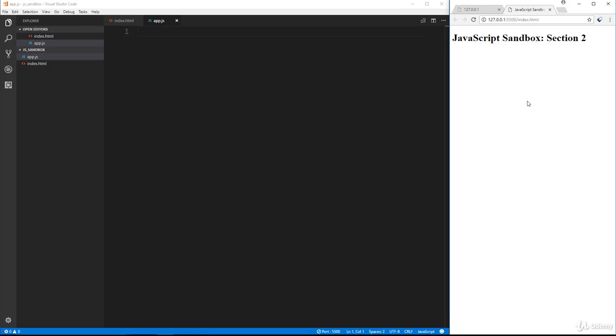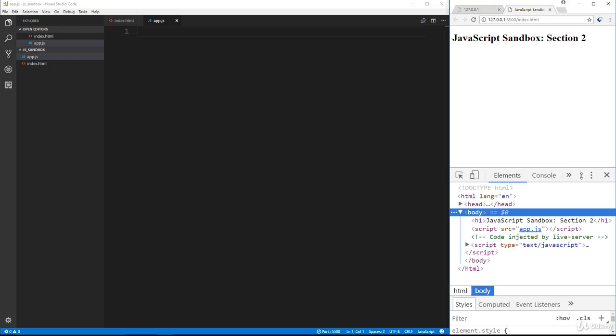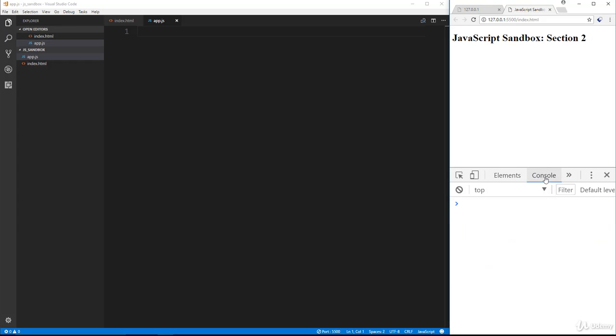So now we have the console, and in Chrome and just about any other browser, you can open the DevTools up with F12, and then you have different tabs, and console should be one of those tabs. So you can actually write JavaScript or execute JavaScript from the console. So again, if I wanted to alert 1, 2, 3 and enter, you'll see that that will actually execute. And you can get variables from your scripts that are connected. It's really powerful. Now this undefined that you see here just means that nothing was actually returned from this alert function that we wrote here.